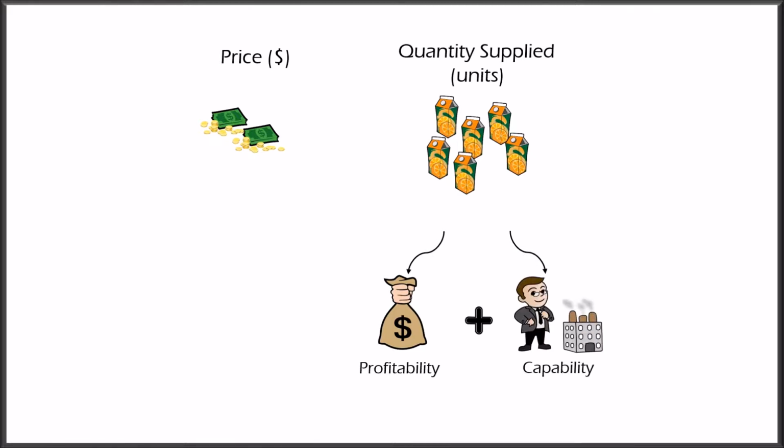Ceteris paribus, if the price decreases to $1 per unit, for example, firms will likely want to sell less orange juice than before, the reason being that it is now less profitable for them to continue selling 6 units at that price. Firms might now want to sell 3 units of orange juice at that lower price. They obviously have the capacity to produce less, and selling less orange juice at a lower price could be profitable for them. This change in their quantity supplied after the price of a product changes is what constitutes the supply curve.